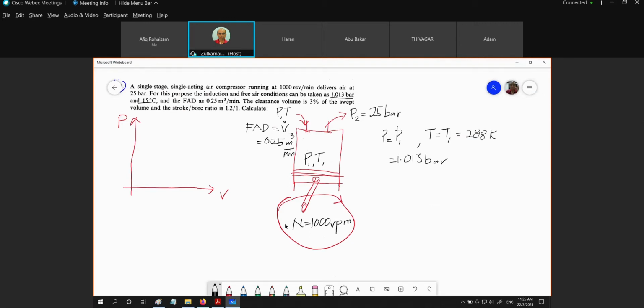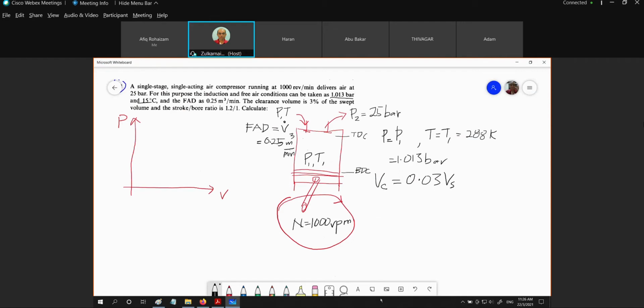And then the clearance volume, this is the case whereby VC is not equal to 0. So this is 0.03 of VS. So now we can complete our diagram. Because we have VC, this is the case where we have the VC value. So this is our top dead center. Let's say this is our bottom dead center, and given the bore and stroke.